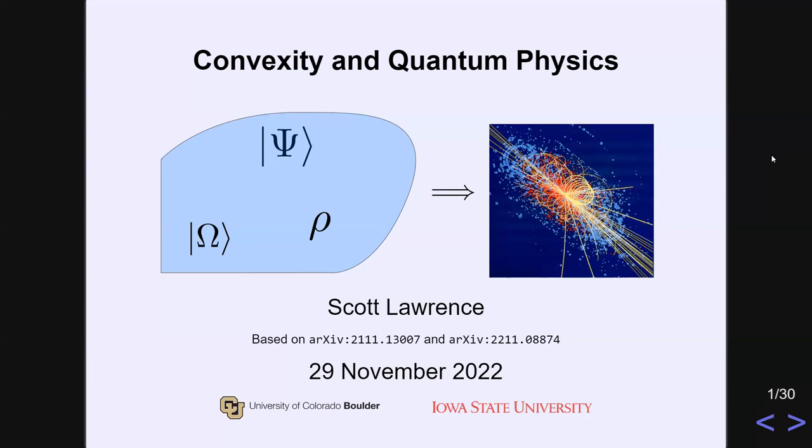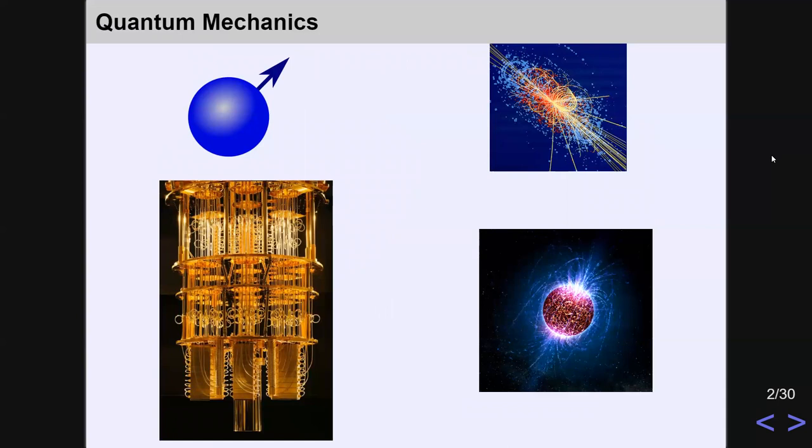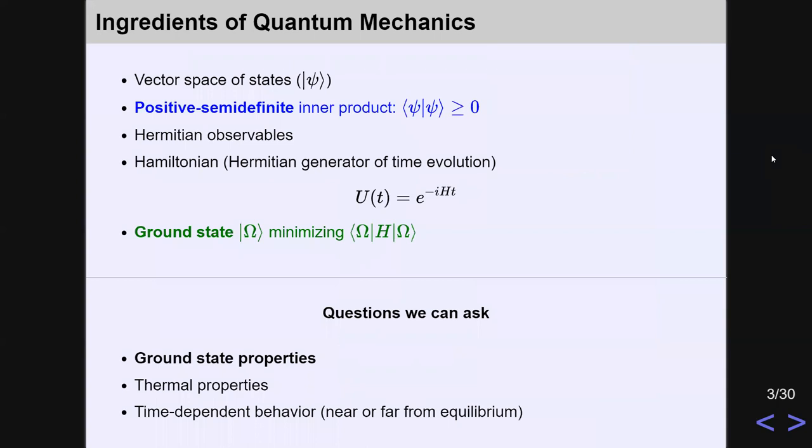Okay, so quantum mechanics describes a lot of systems. This is not meant to show you anything other than, you know, there are a lot of systems, all of which are described by the same fundamental axioms of quantum mechanics. Like, we can be talking about spins or about neutron stars or about very fancy refrigerators or about heavy ion collisions, and all of them sort of share an axiom system. So if we can understand that axiom system and what we can do with it, then there are a lot of different systems to which we can apply our insights.